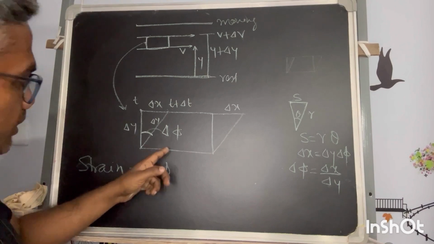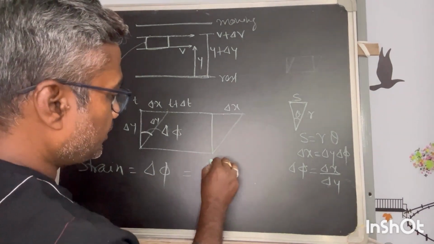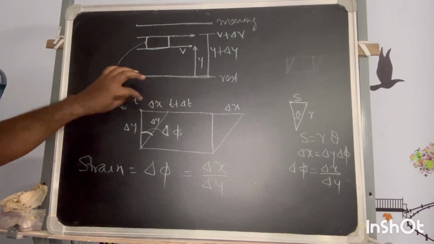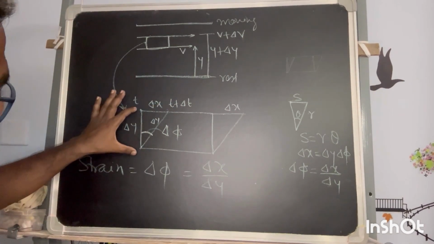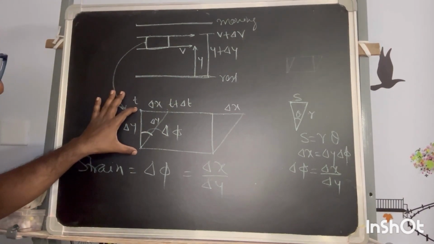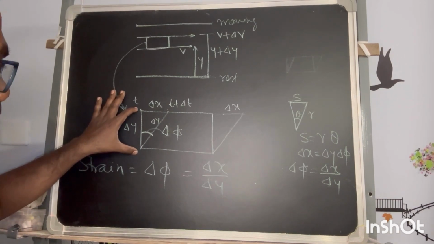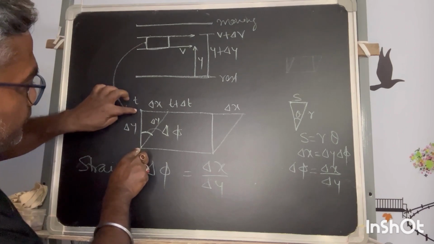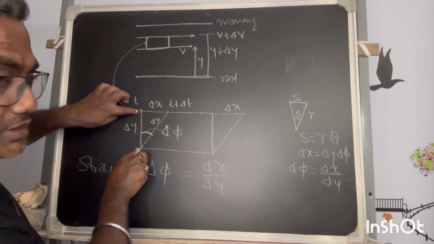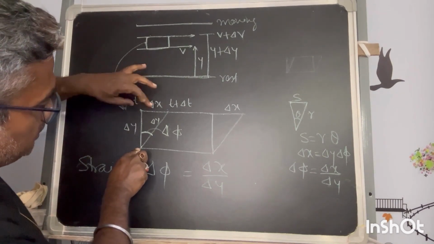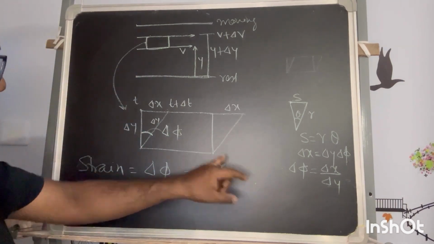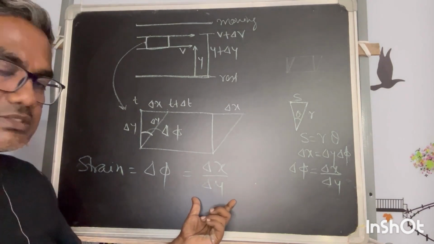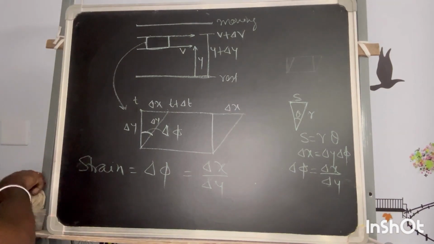Now this can be said to be between two linear dimensions: the delta x deflected against the distance between the two points from the initial position. This is the reference point. With respect to that, at point t, it is on the same vertical line, but it is deflected. So this is the deflection of x with respect to the distance between the layers. This is called the strain. Now we have understood strain.